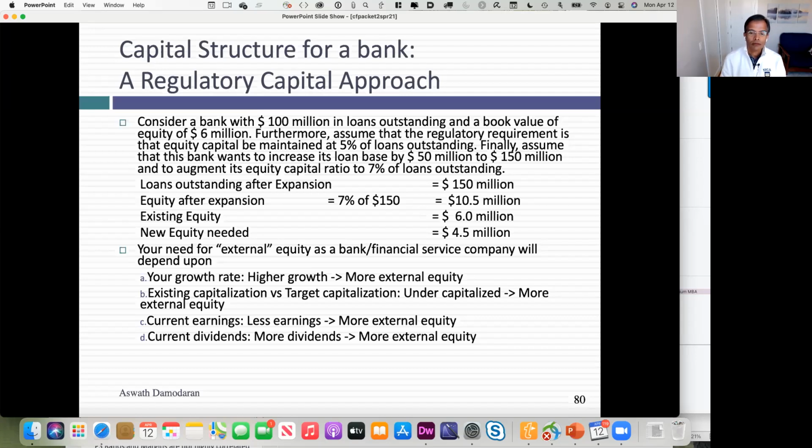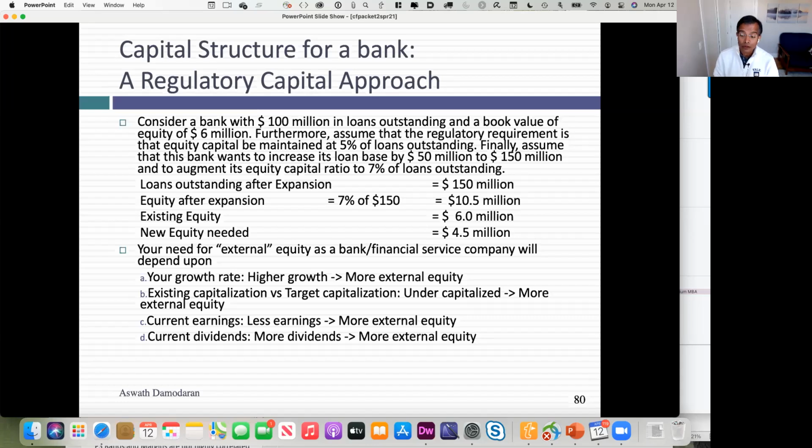So let me ask you a question. As a bank, you know you've got to come up with $4.5 million in additional book equity next year. What are the pathways by which you get that book equity? What's the most normal way in which banks increase their equity? It happens every year. Remember, it's book equity. So every time you retain earnings, it increases your equity, right?